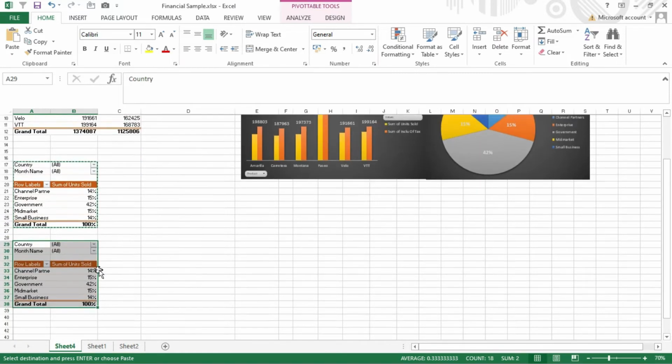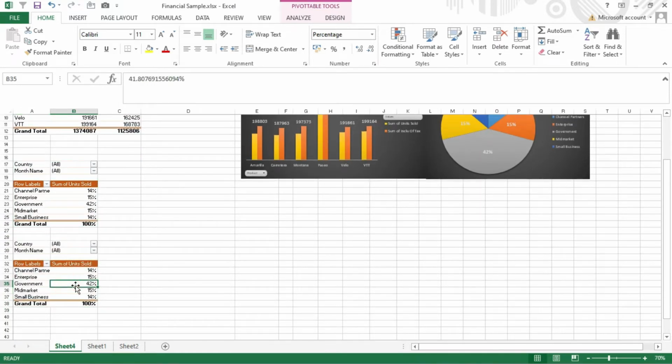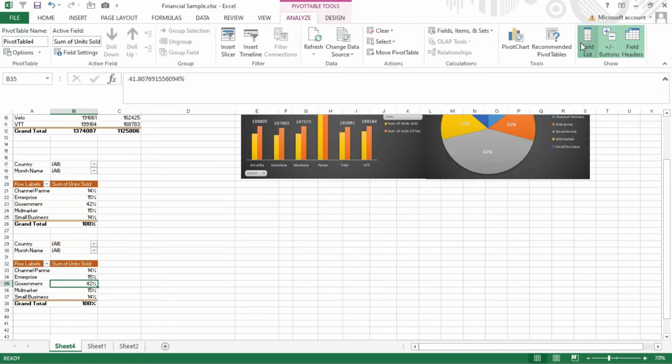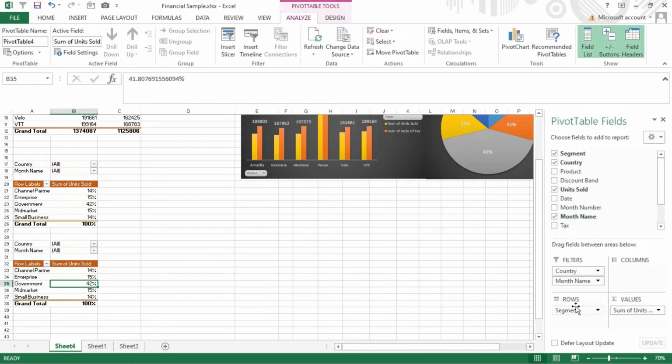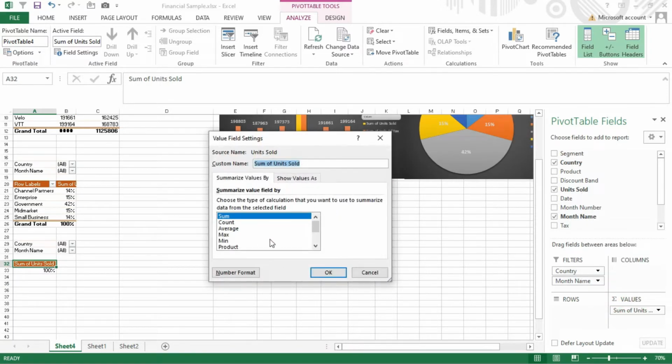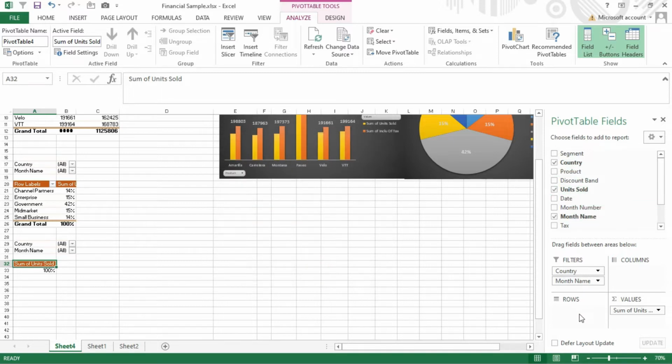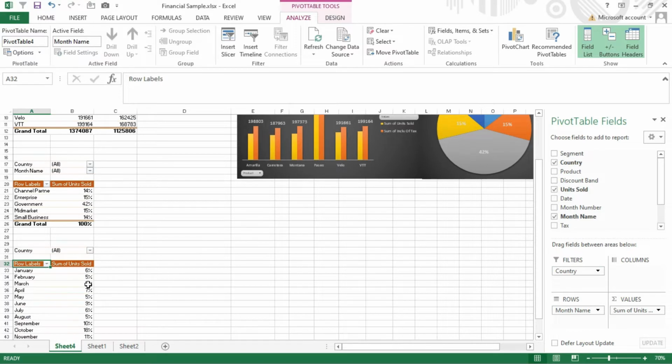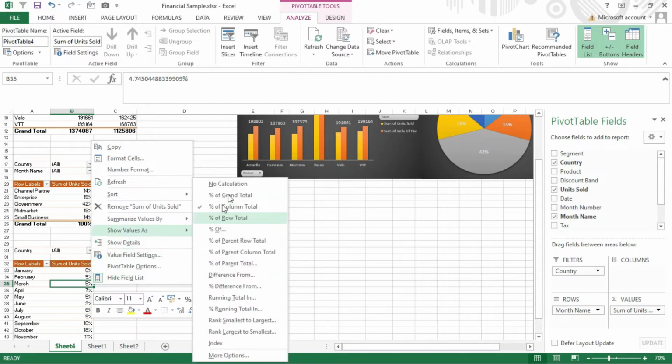Once the data is copied, you can see the exact pivot coming here. For that, I want a different aspect of data, say month on month, what are the units sold. So I'll click on the pivot, go to Analyze, Field List. You can see the field list has come. I don't want segment and I want units sold to be a number, sum. And instead of segment as we took in the last data, let me take month name. So month on month, how many units have been sold, and I don't want any calculation. So right click, show value as none.